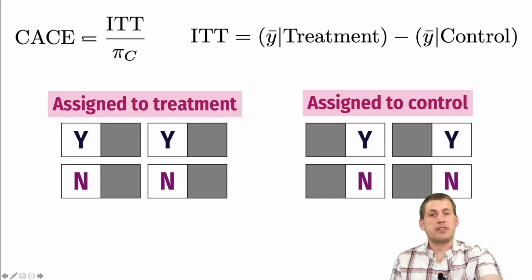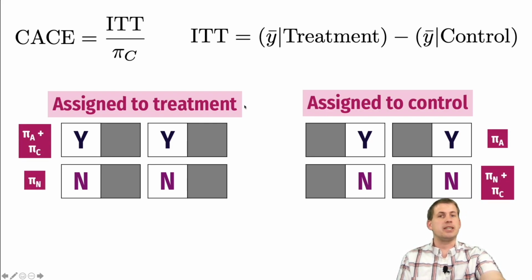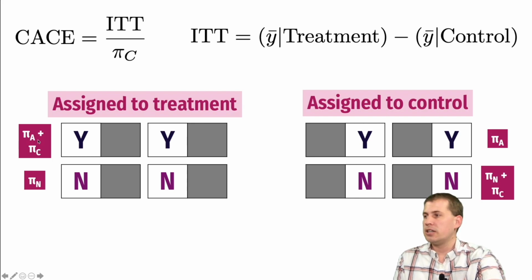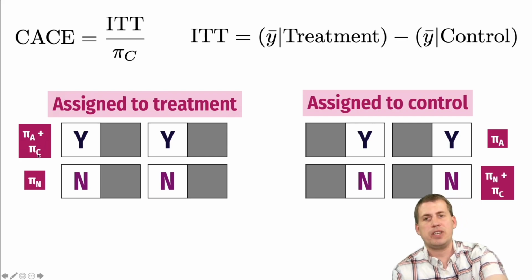Finding the proportion of compliers is a little bit trickier though, because again, they're lumped in with the never takers and the always takers. So we saw this before. Now I rewrote this with pi instead of always takers and compliers, but that's basically what we have here. We have the proportion of always takers plus the proportion of compliers, and we have the proportion of never takers. So what we want to do is somehow figure out this proportion of compliers. We need to figure out what that actual number is somehow.